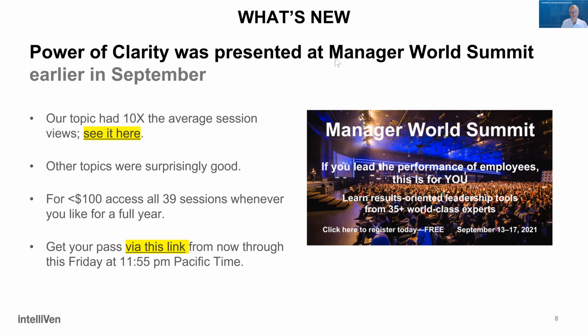So there's 5 days. The 39 sessions were spread over the 5 days, and on any given day you could watch the set of sessions that were available that day, unless you bought a VIP pass for less than $100. You get access to all 39 sessions for a year. And I watched enough of them to know that it's crazy. You can't watch all 39 sessions on the day in which they're broadcast. So you really want to buy the pass.